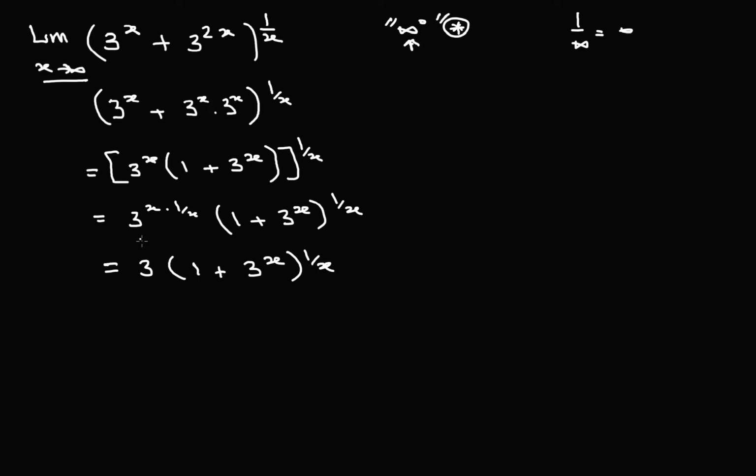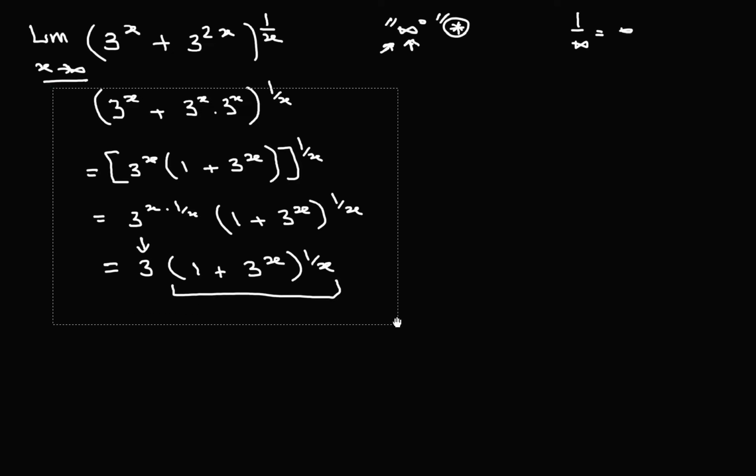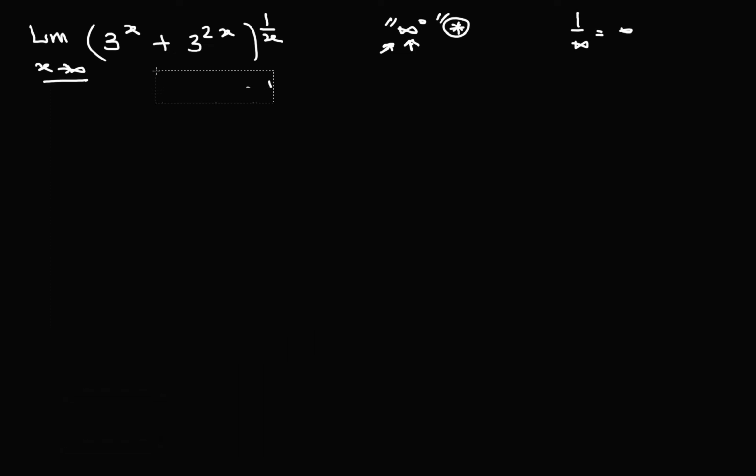Now what have we done? Yes, we've got something that we can use here, but what about here now? Here we still have our issues, because this will tend towards what? It will tend towards infinity, influencing this whole thing to be infinity. And then this will still tend towards 0, meaning that we'll still come back to this situation. So factorizing 3 power x is not going to help us to solve this. This is why we had to show this. Now let's get rid of this and try another approach.